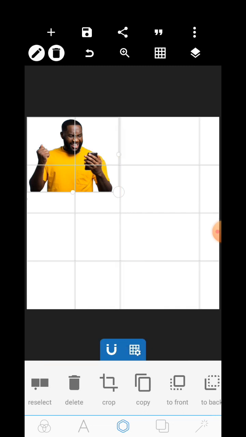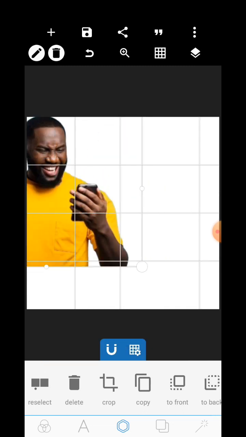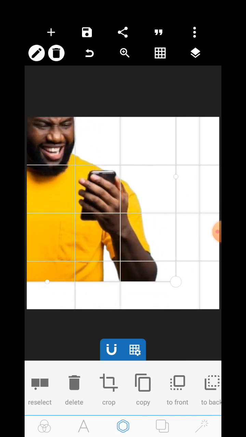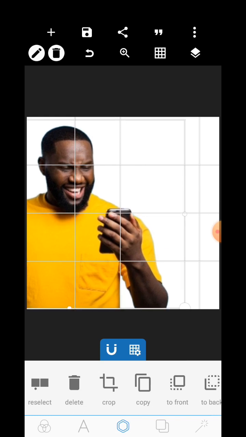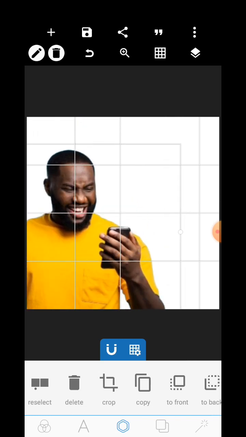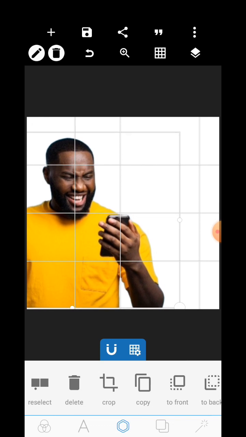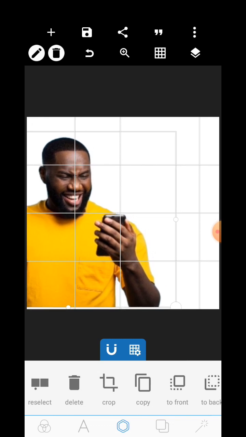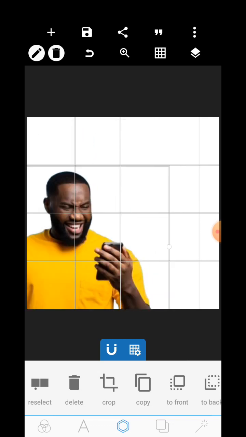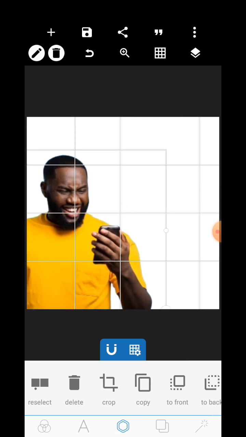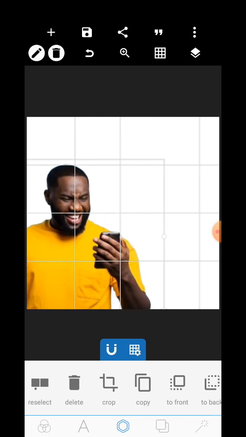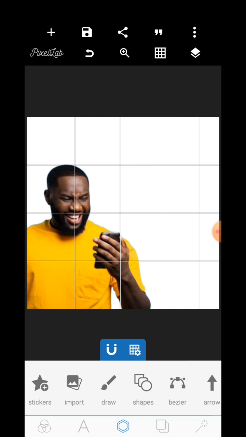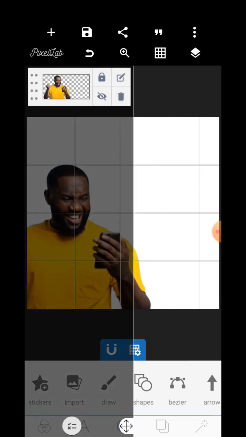Firstly, you increase your image. Something like this is okay, or reduce it a bit. So what you do is you lock the image here.